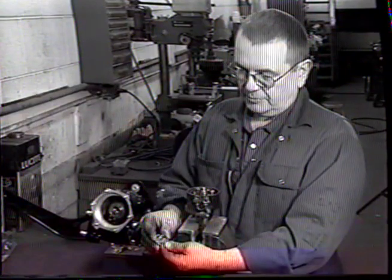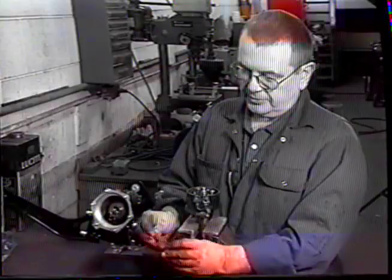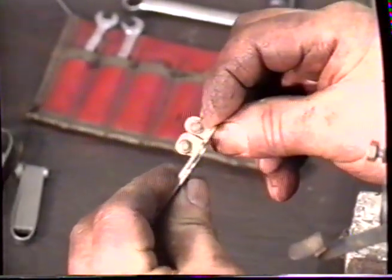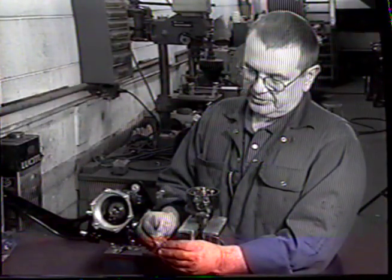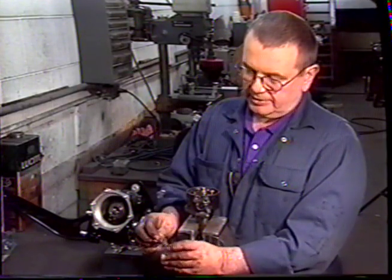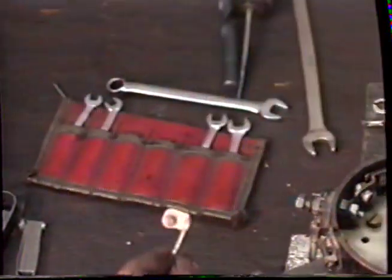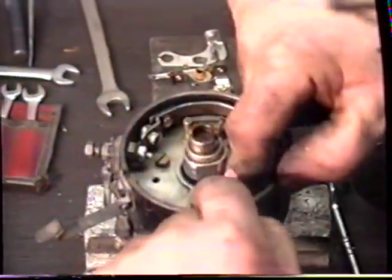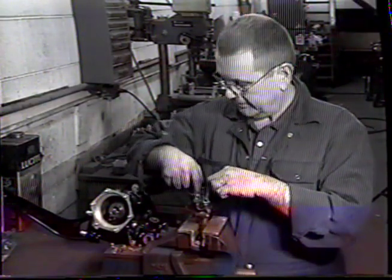You'll notice that the points are 2 different types, and when you put them side by side, the point on the top is equal to the one on the bottom. If I put them the other way, you can see that the thing is no longer level. What you need to do is to put this point, the smaller of the 2, on the raised surface of the distributor, like so. This one, the larger point, goes on the unraised portion of the distributor.